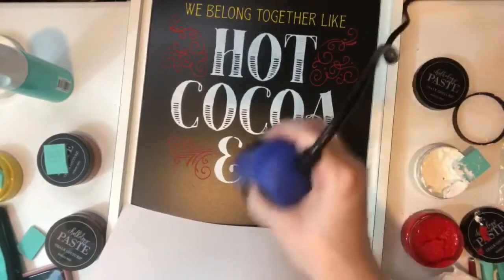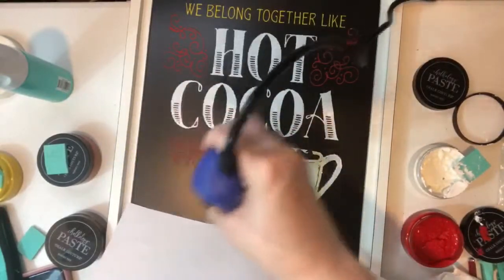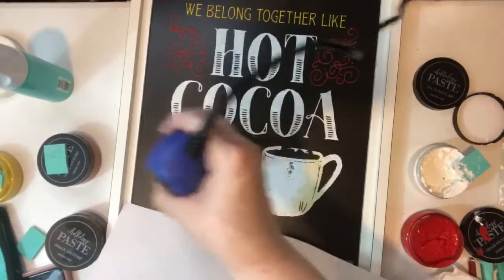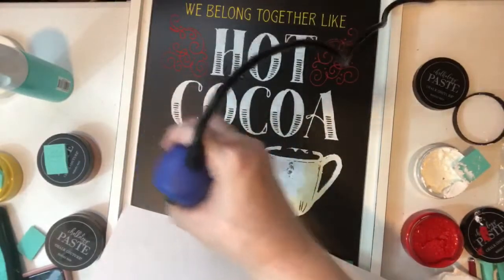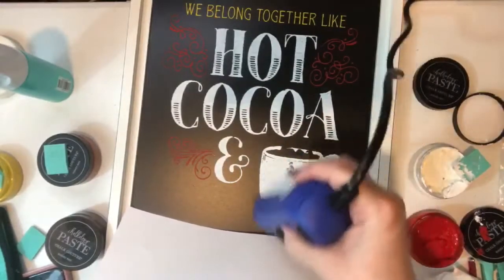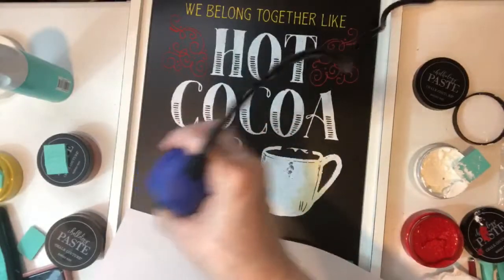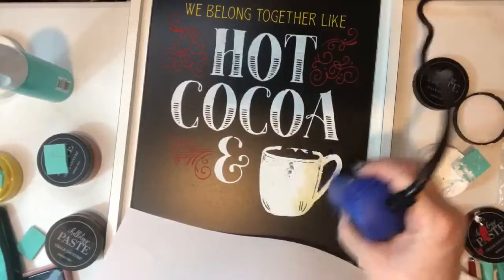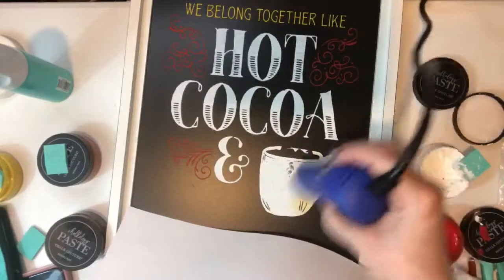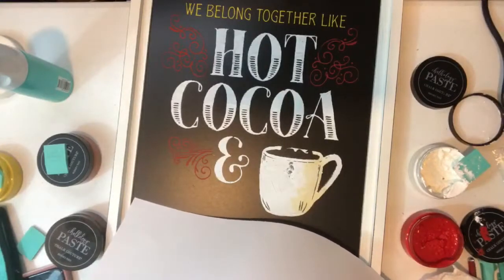It only costs $19.99 and you will have free shipping with your kit. When you add anything during the month — let's say to decorate a pillow or complement a piece you just made for your kitchen — that will only cost you $4.99 shipping, no matter if it's a frame this big and heavy. They give you a lot of perks, videos, and tutorials. But I always encourage you — contact me. I would prefer for you to contact me so I can give you the links and answer any questions you might have.